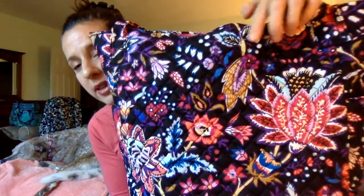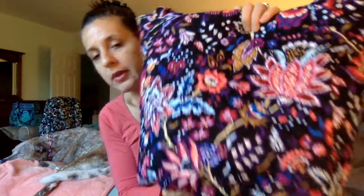Like I said in my other video, I'm not a huge fan of this palette. The warm, bright colors. It's not typically what I go for, but I'm a sucker for the animals, so that's what I got it for. Although I do like this, like I said in the other video, I do like this. But if this didn't have animals, I probably wouldn't have gone for it.